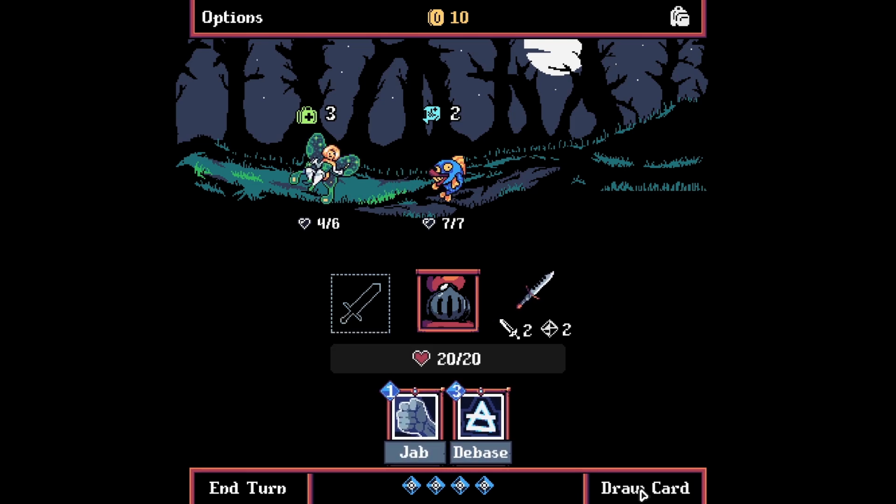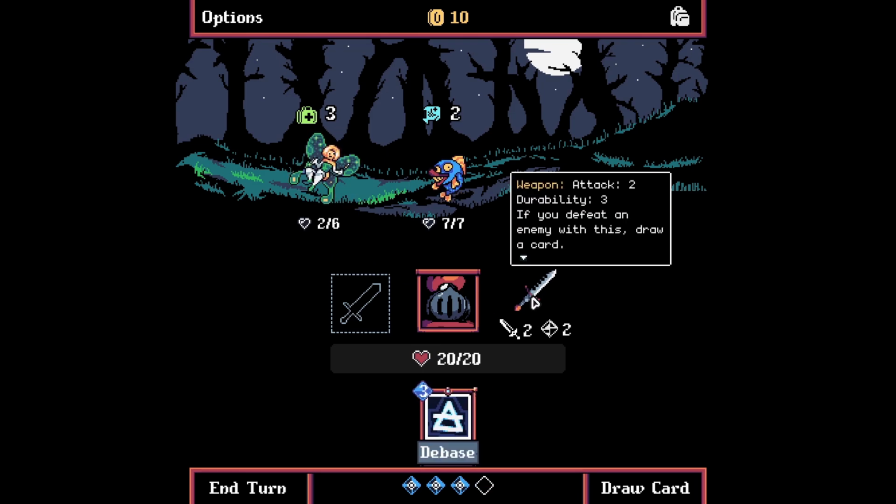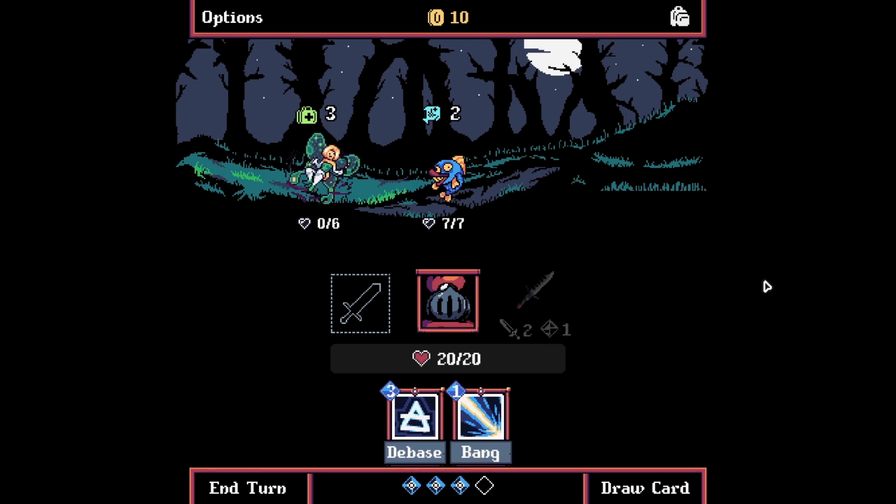Okay, right, I see where you're going with that. That's very good. We shall jab you like that, and then we're going to jab you with the dagger, because if we defeat you with the dagger, we draw a card for free, which is wonderful.